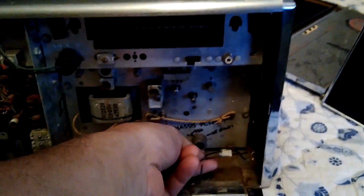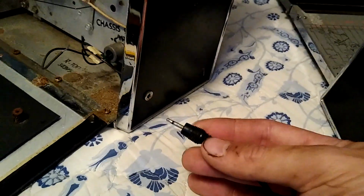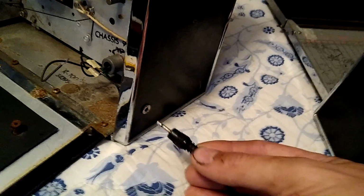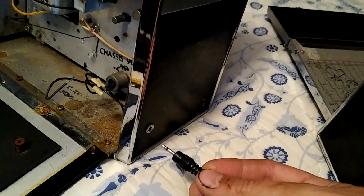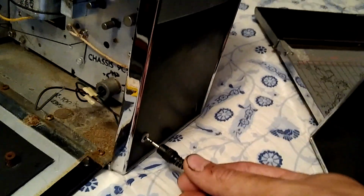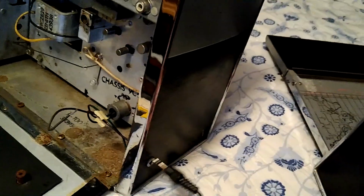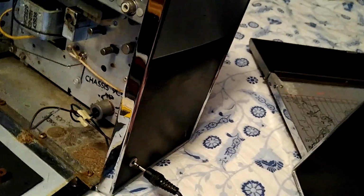That issue's not over. This is the regular 1000. Someone cut out the battery pack and added in this auxiliary power jack. It's a nifty little feature, except it's clearly not stock, because this is a 16th inch headphone jack power cable for a standard Zenith Royal 2000 through Transoceanic 3000, I think 7000 as well. Power connector cable. Clearly installed an 8th inch jack instead of a 16th inch jack.